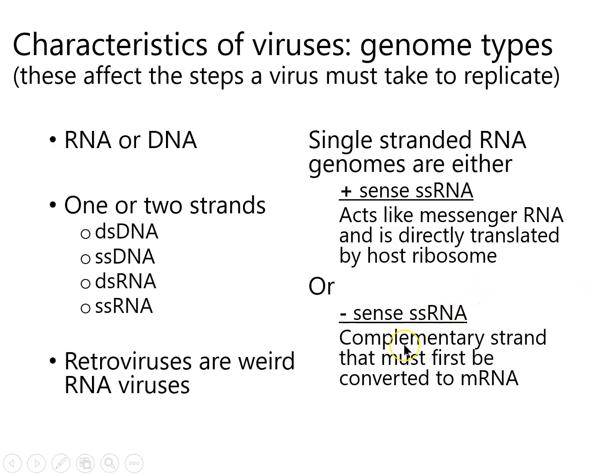single-stranded RNA. That means they don't directly encode proteins. We have to take the reverse complement of them to get a messenger RNA. In other words, a single-stranded RNA molecule of minus sense RNA would base pair to another piece of RNA, and that would be a messenger RNA. So if you have a plus sense single-stranded RNA and you look at the base pairing strand that attaches to it, that would be negative sense. And so there are viruses that have one or the other. There are some viruses that are positive sense and some that are negative sense. And we're going to look at a negative sense example in some detail.